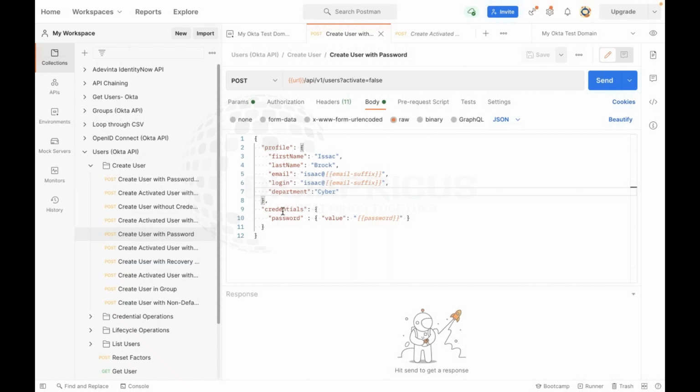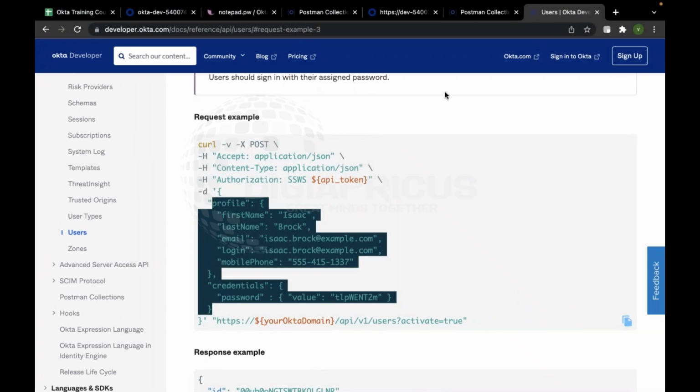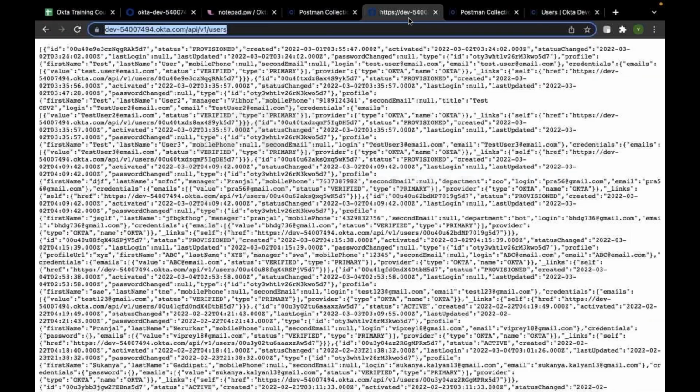Okay, then you have the credentials tab. Now as the header suggests, create a user with password. So there has to be something with the password profile as well, right? So that's why we are using credentials over here. This is again a header under which you will understand what all things you have. Now I'll go back here and take you to here.